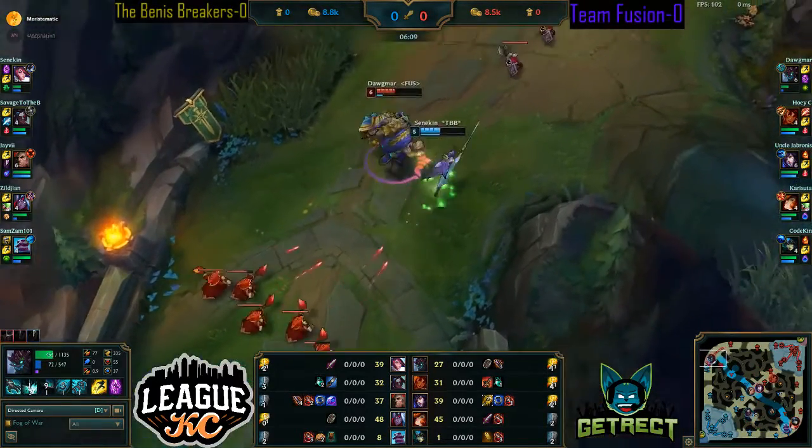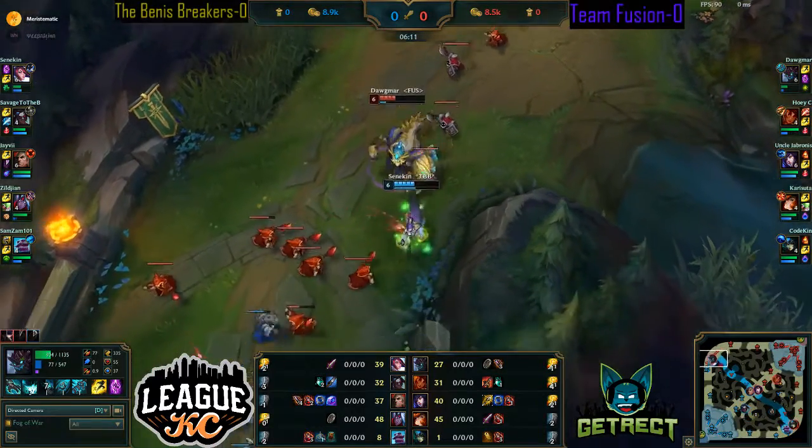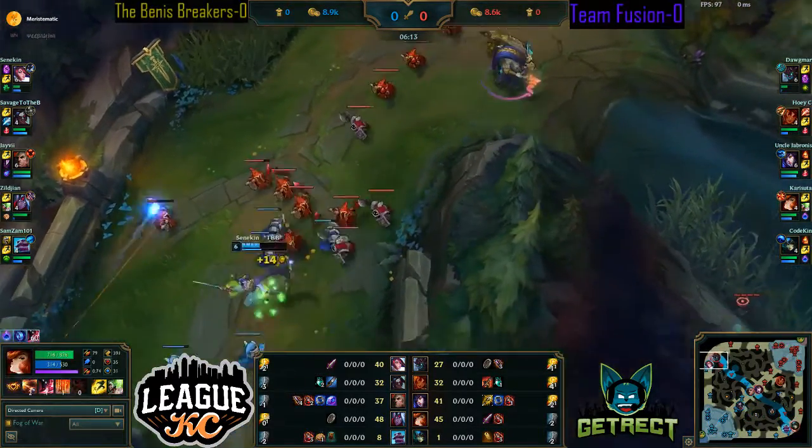Senekin's going to go ahead and get aggressive on Dogmar. Dogmar has the ultimate available. Now Senekin finally hitting level 6 during the middle of this grab.